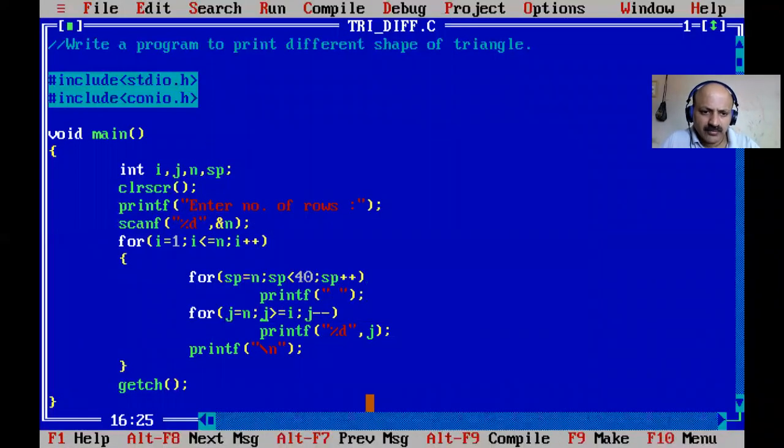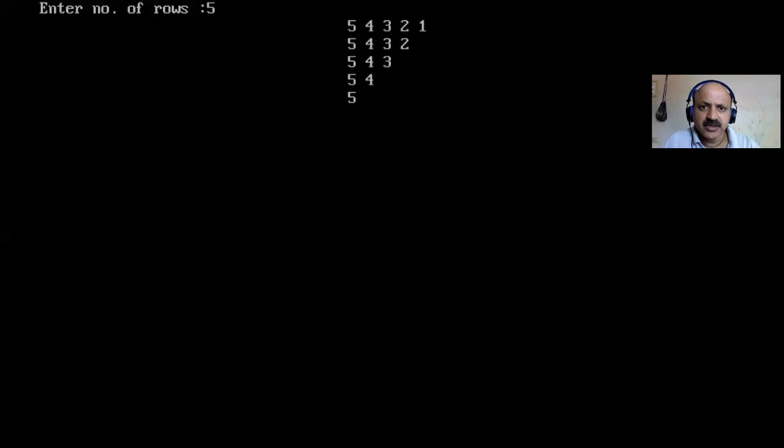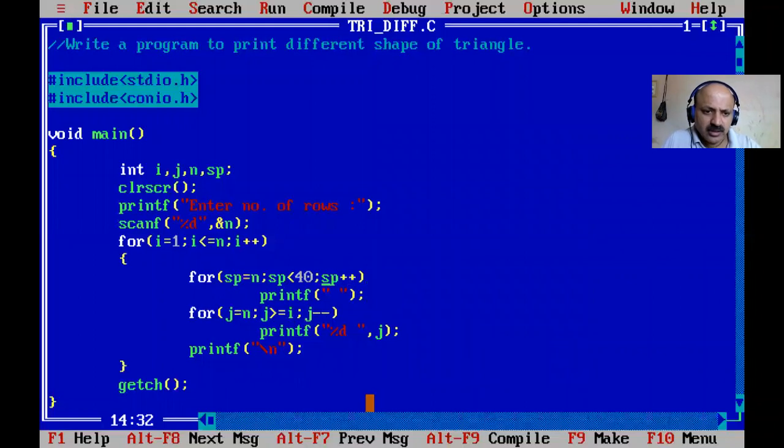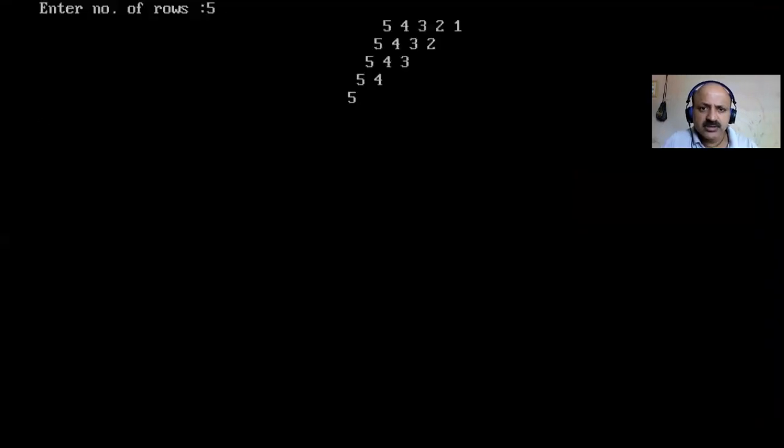Yes, and also we can print in the triangle shape. So all are here. I just provide a blank space here, and now let us check how it prints. Now the shape is printed with one blank space included. So there are so many techniques to print your triangle as a pyramid and a pyramid as a triangle shape. Here I again give the i, and let us check what happened. Yes, that is disturbed, not the perfect way.